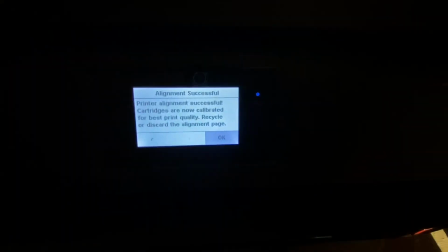What it says. It says it was successful. Oh, let's turn this down. Ooh, wow. There we go. Successful. Cartridges are now calibrated for the best quality print.